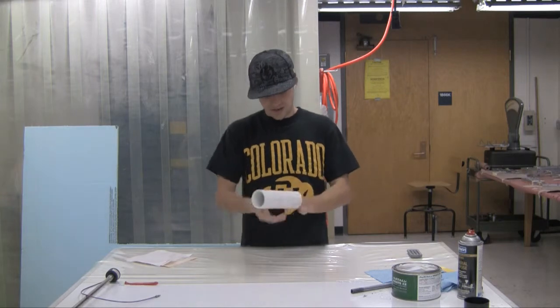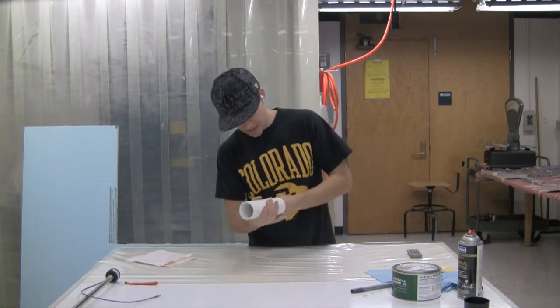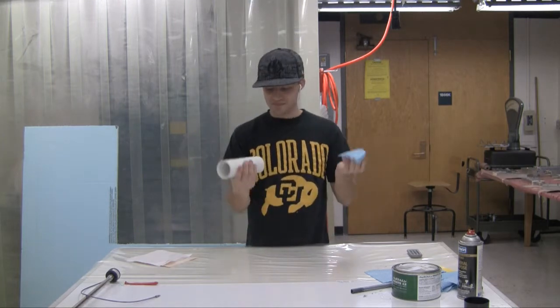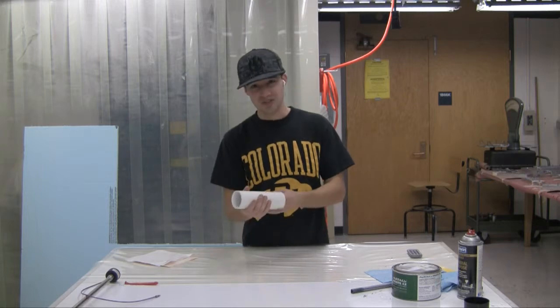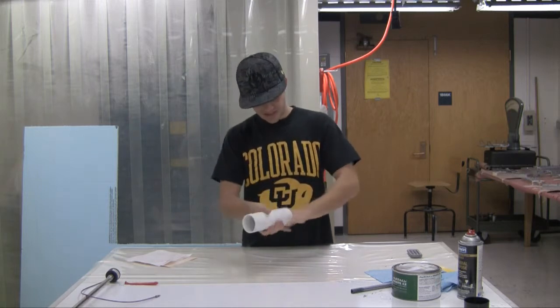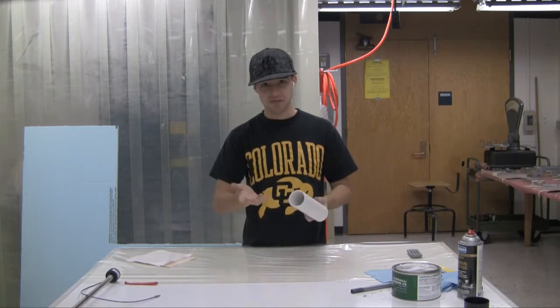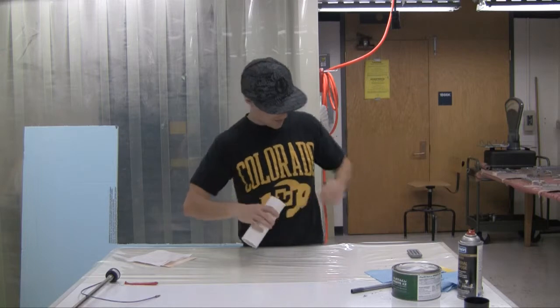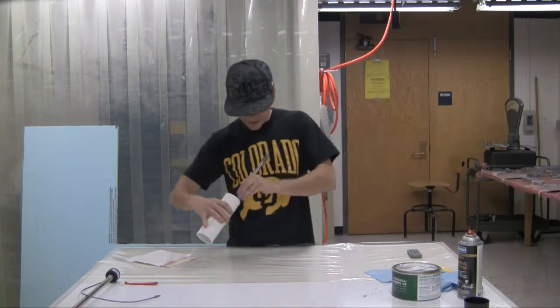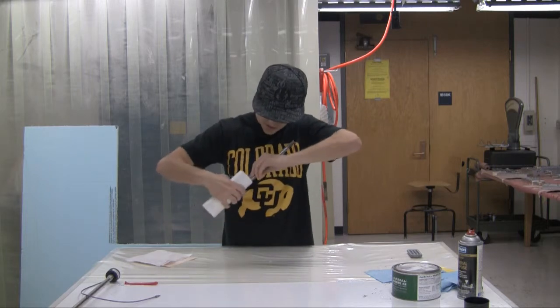So just go ahead and get all this excess wax out of here. Oh, and I probably should say that you should wear gloves when doing this in case for whatever reason you're allergic to this. But for the purpose of this video, I put on some liquid gloves. Anyway, it's kind of hard to get the inside here cleaned out. Just use this to kind of scrub it out.